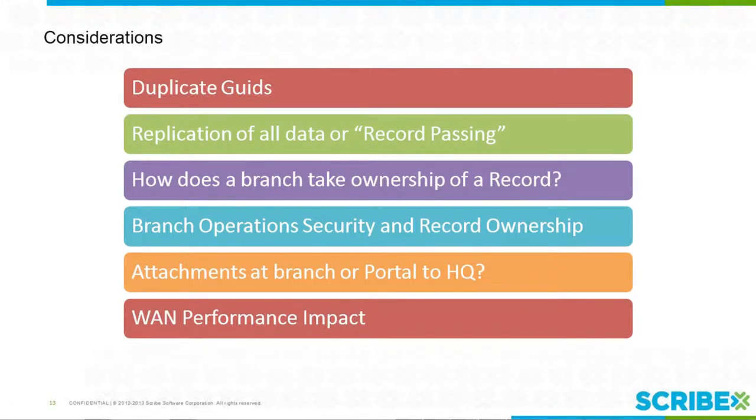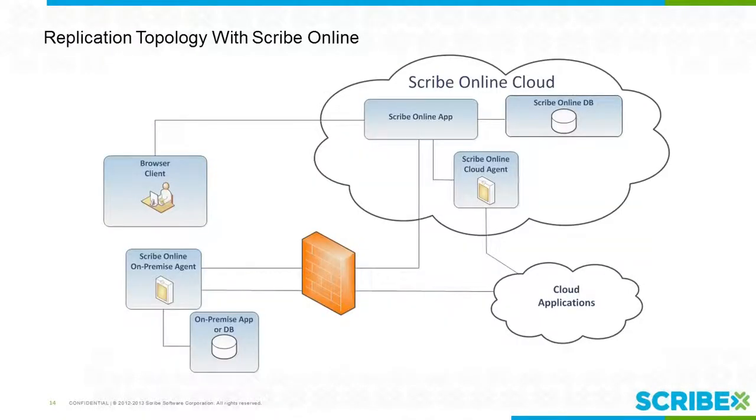Let me give you a bit of a quickie overview, because not everybody's familiar with the way that our system works with Scribe Online. When you work with Scribe Online, you're working from a web browser, and the web browser is going to manage the integration that you're going to build. Now, the data actually gets moved by what's referred to as an agent. So somewhere an agent has to be installed.